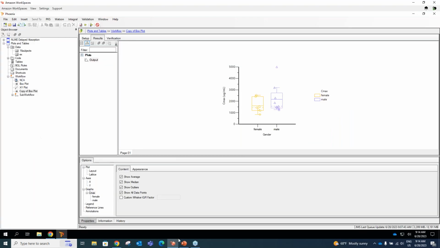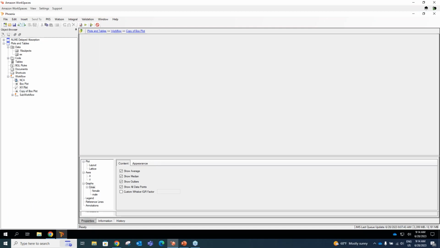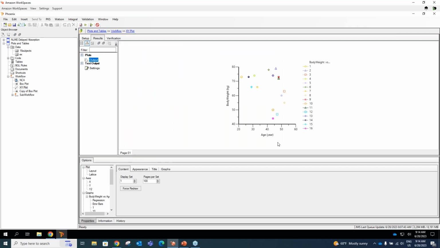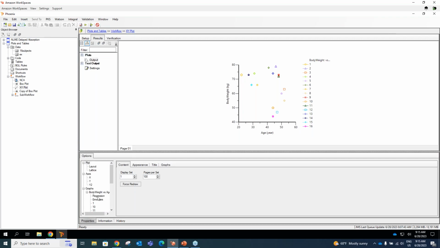Right, going back to Phoenix. Another thing I want to show you is some changes that were done to the lowest regressions. So I have a plot right now where I just have body weight versus age. And if I want to put a regression, I can select that series on the bottom, making sure that you can see it. Let me see if I can make it a little bit bigger here. Yeah. So just to show you that under this series, I have a regression option.